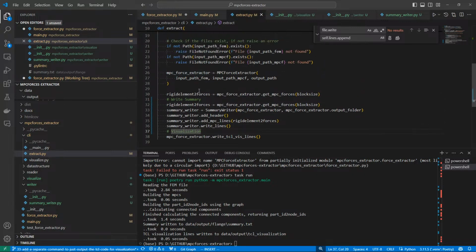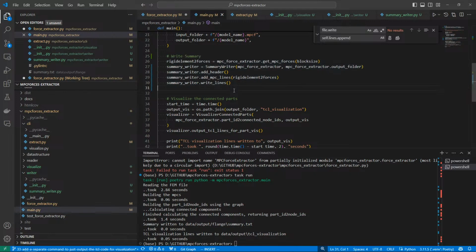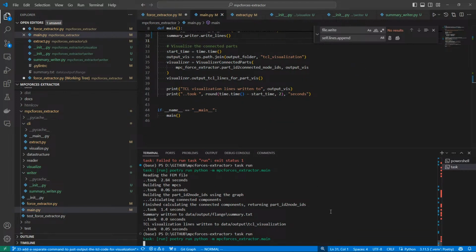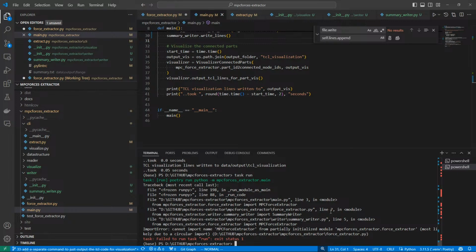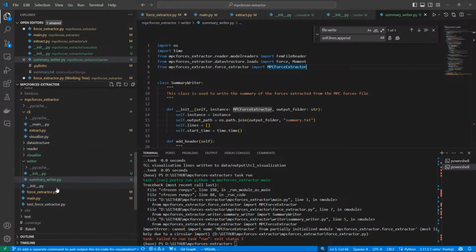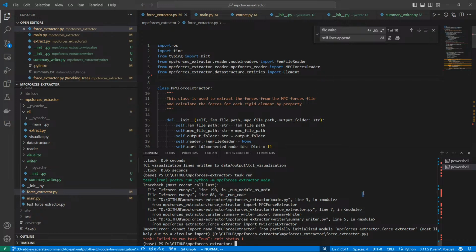Okay. So that's that. Did I forget something? So main has it, write summary. And now hopefully there should be... no. Cannot import. Wait a second. I 100% forgot to delete an unnecessary import here.